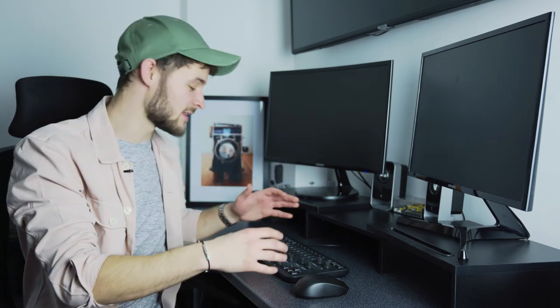To wrap up whether the Loupedeck is worth having: it really depends on what you want it for. If you're looking for something that is 100% going to speed up your editing by 50%, you will be disappointed — it won't do that. Maybe it'll improve your speed by around 15–20%, but if you want to halve your workflow, you need to hire somebody. However, from a color grading point of view, this will definitely help you because of the accuracy it gives you and the ability to edit purely by feel. The price point may put people off — it is pricey for what it does, considering you can do all of this with a normal keyboard.